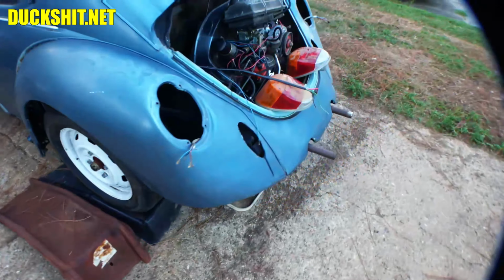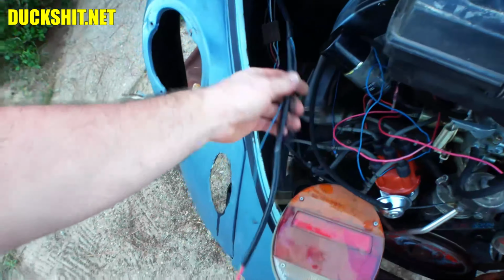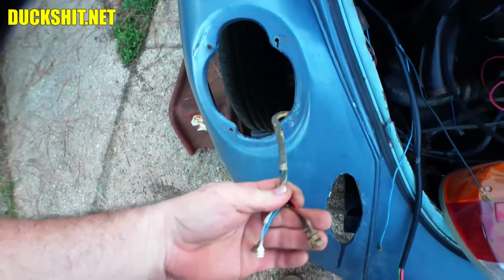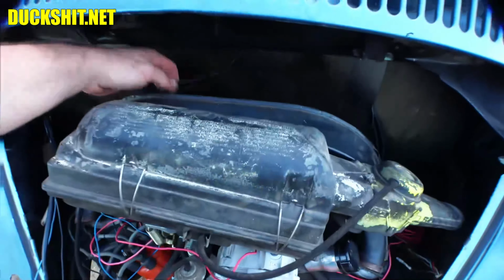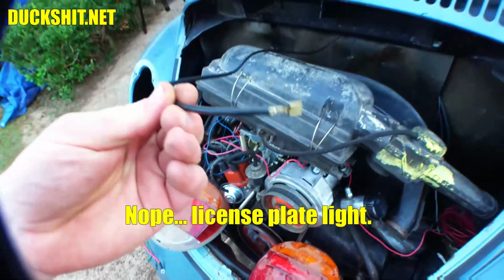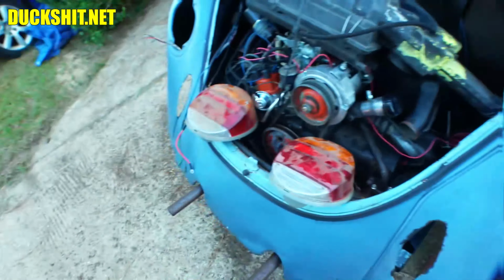We're working on some wiring today. We're going to try to get the wiring hooked up to the alternator, all the engine wiring stuff. We're going to try to do the taillights, and I think that will just about complete the rear end. I think this is the defroster wire or something. I'll have to do a little research to find out what that connects to. That was a little mystery to me.